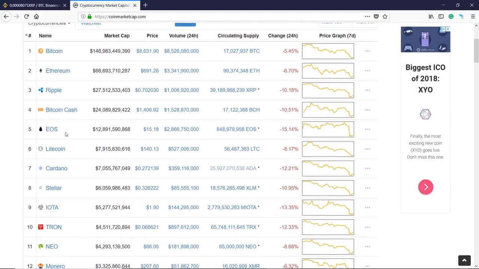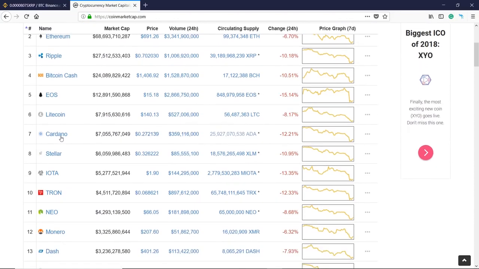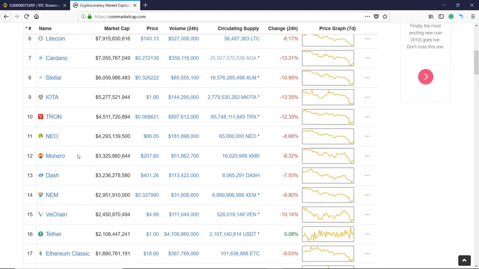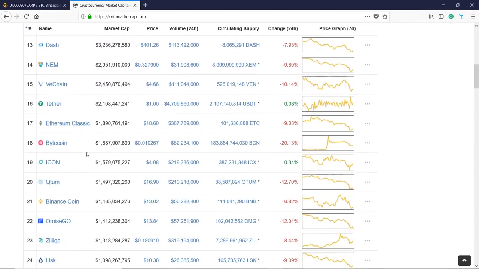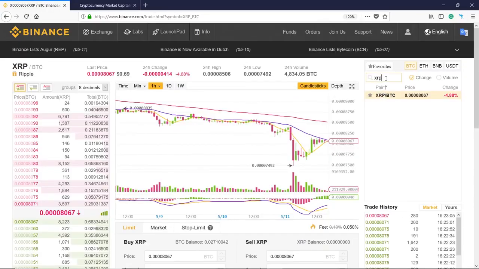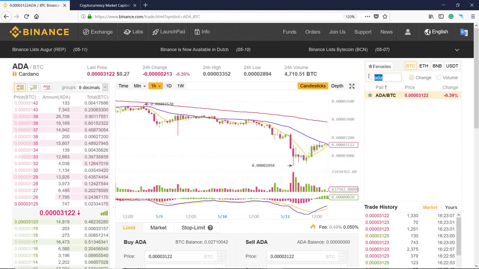I haven't memorized all of these coin names, or I should say symbol names. The only one that's super easy is EOS. But Litecoin is LTC. Some of them are not intuitive. Cardano is ADA. Tron, all right, not too bad, TRX. Monero is XMR. So some of them are pretty intuitive, some of them are not. But again, if you are looking for a particular coin and you don't know the symbol, just hop on over to CoinMarketCap, get it, and then you can go back into Binance and pop it in, whether it's, like I said, a Cardano or Ripple, and so on and so forth.